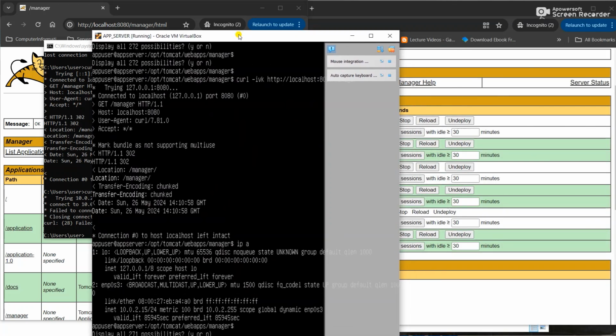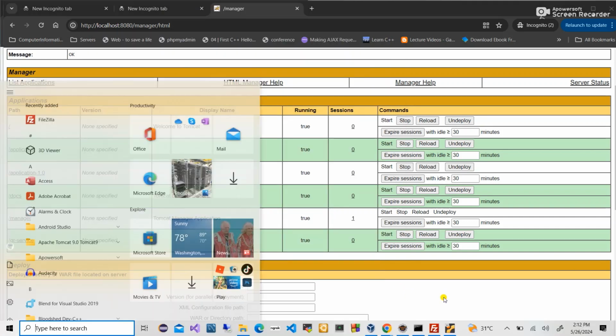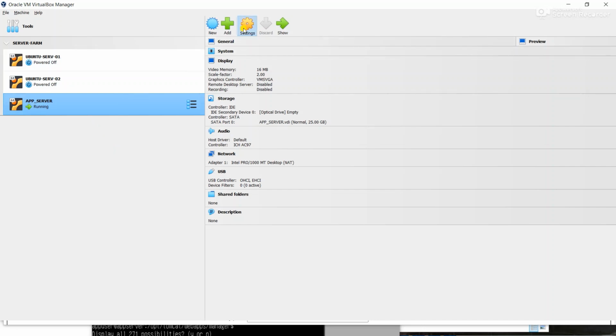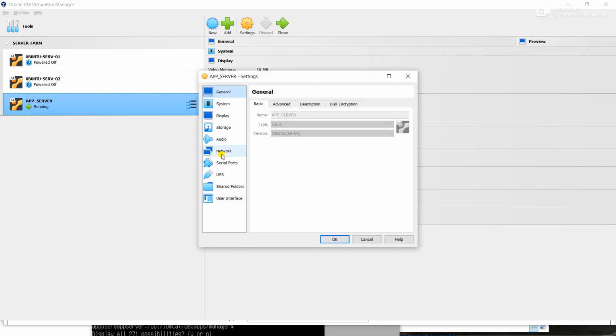So what we do is go to the VM, come to our host, go to settings, come to network, and you see that the network we have here is NAT, which is a network configuration tied to the host. In a NAT network, there's a router that you are coming through. So your client or your host, which is going into the VM, has to pass through a router, so you have to speak to the router.